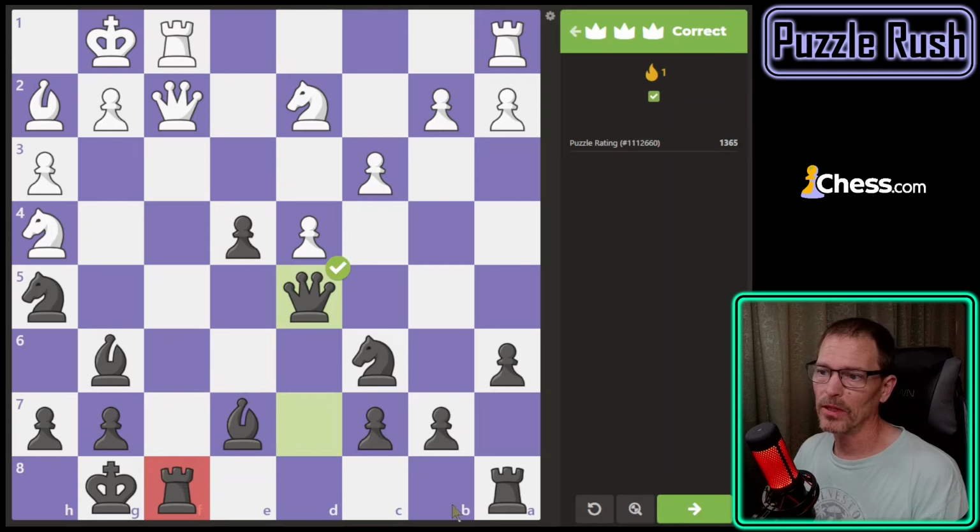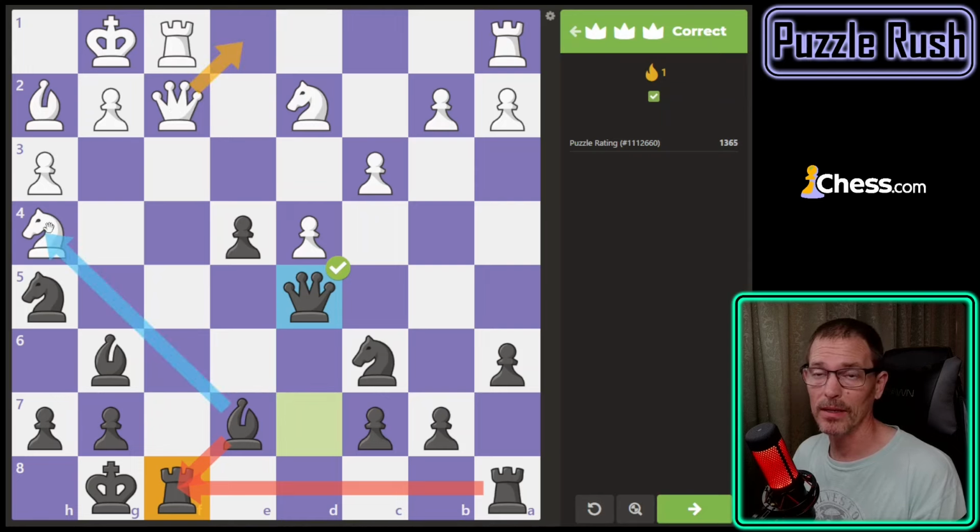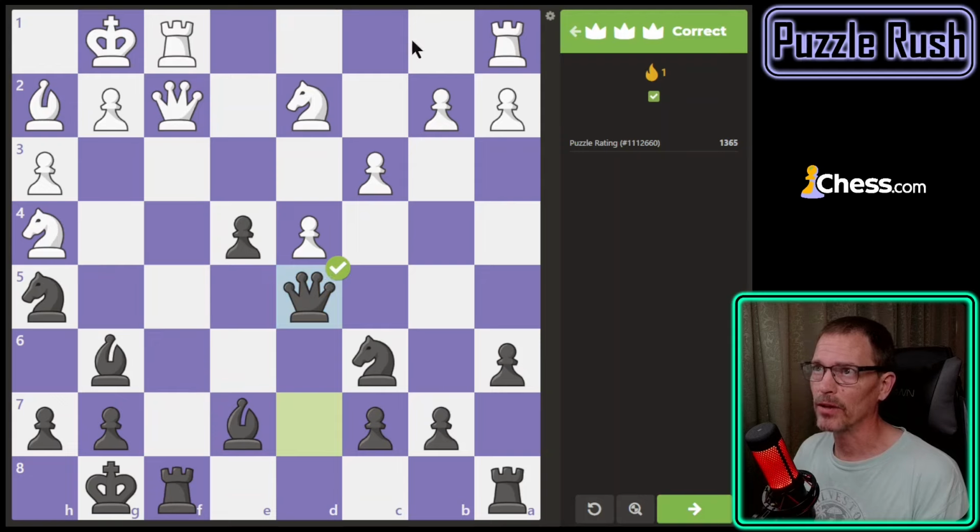Because if they take here with the queen, I can take back either way, and if they move the queen, then I've gone up a bishop for a pawn, and I'm okay. And if they move the queen out of, like, say here, that gives up this knight. That'll be up another piece. Okay, I understand that one.